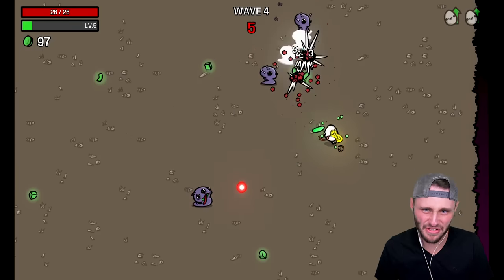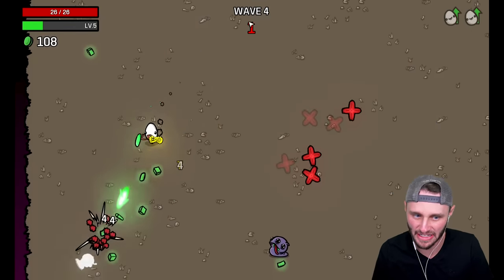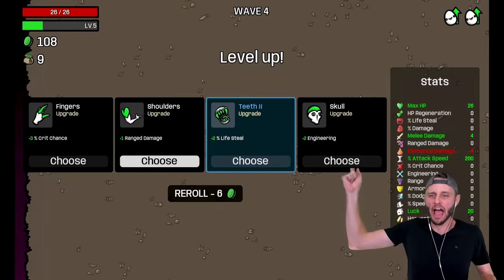So, again, for you new guys, you can see top center. We are on wave 4. At wave 20 is the final boss, which the gauntlet needs to take out. Whoever gets to the final boss first and defeats him wins.